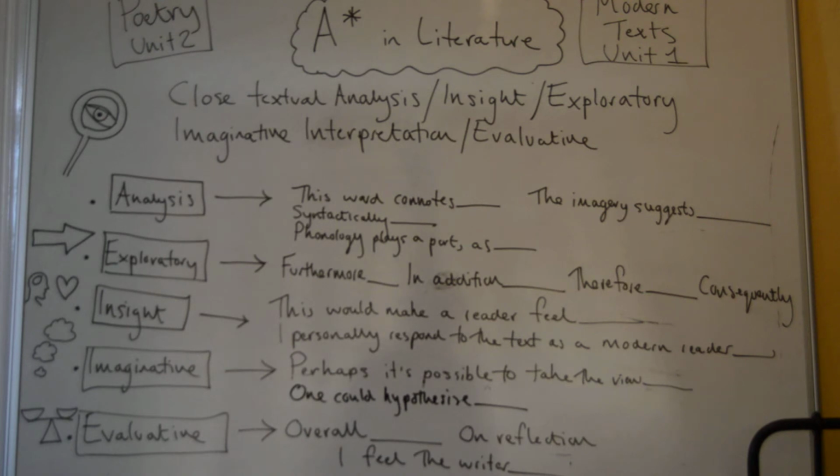There's the old adage that you should talk a lot about a little in literature exams. You can get an A star, I would say, by talking about 3 or 4 quotes if you do so in a very, very convincing way. Sometimes it's good to embed short quotes as well along the way, but close analysis of 3 or 4 quotes, and you can convince the examiner that you are being exploratory if you manage to talk a lot about those quotes.